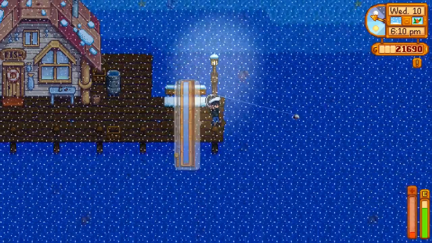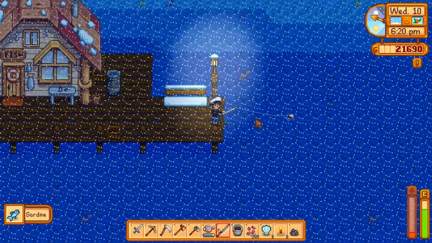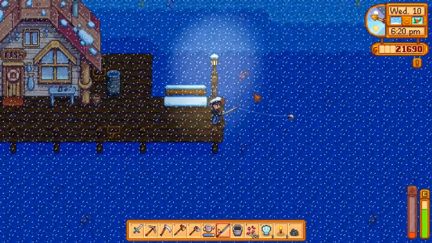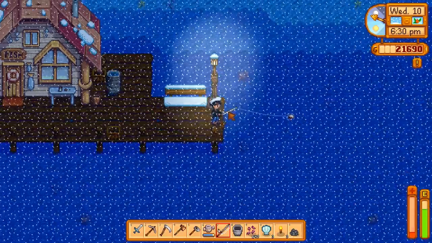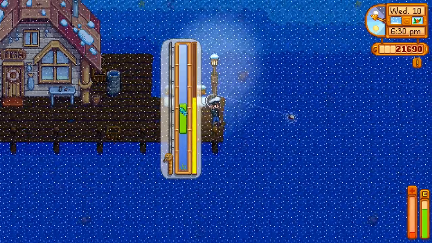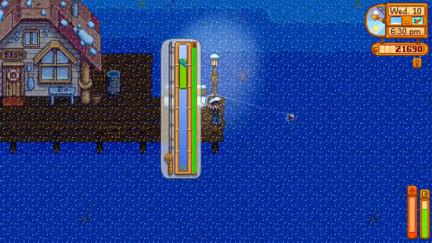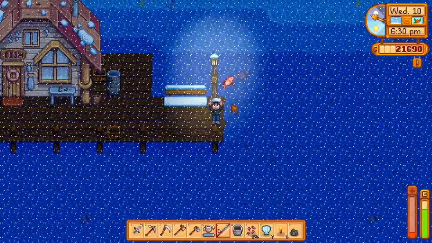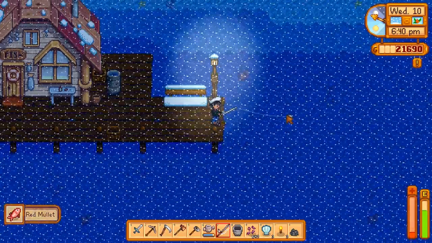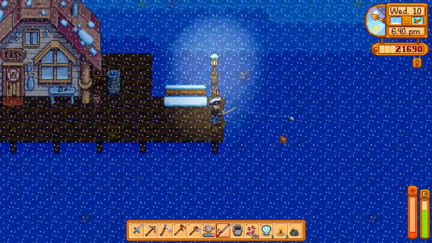They're a bit difficult to catch, but I did level up now, so I should have better control on fishing, a bigger green bar, I think. And I'm not sure, but I should be able to buy a new fishing rod too. Yeah, the green bar is definitely bigger, and I can control it a little smoother too. What is this? Oh, a red mullet, okay. I think red mullet is one of the bundle fishes. I'm almost certain it is.